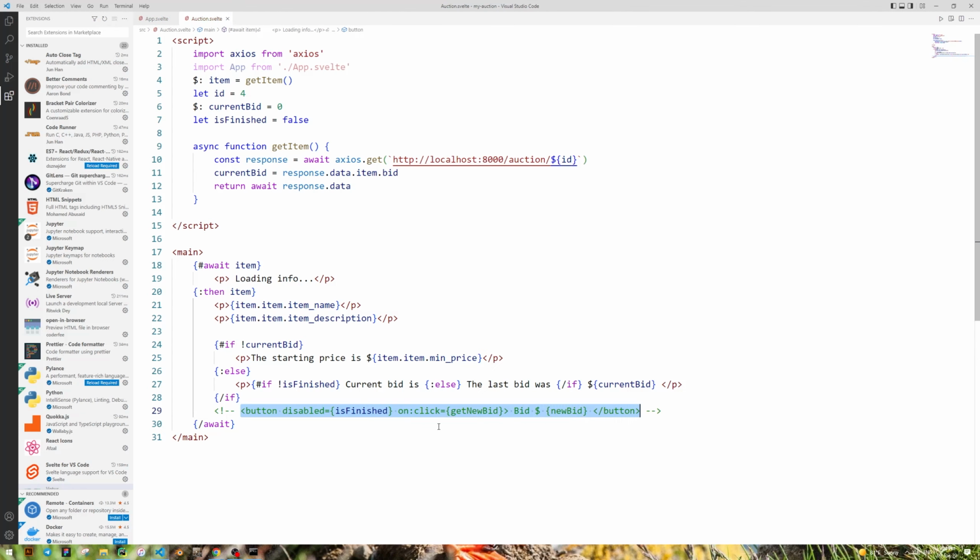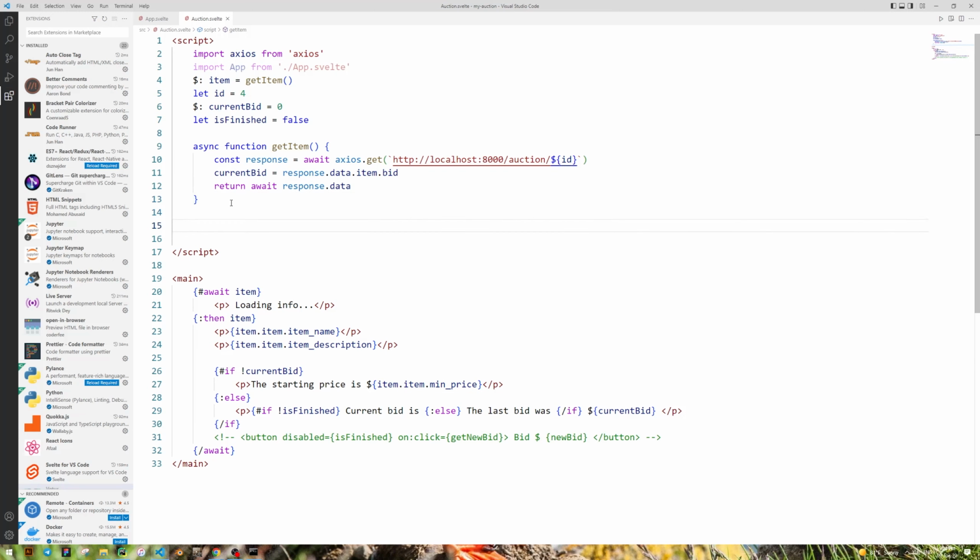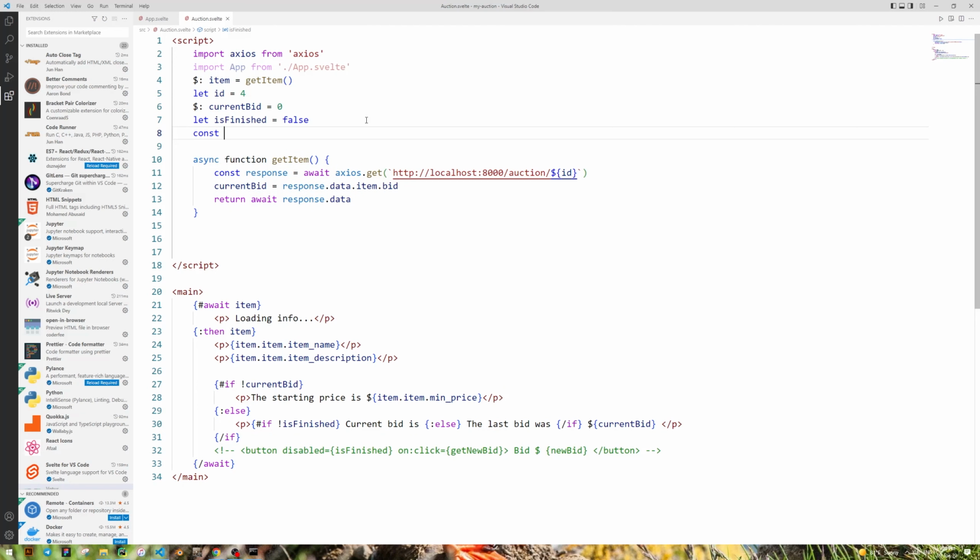Okay, before we go on and create a new bid function, we want to create a participant which we will send to our WebSocket and open a WebSocket. So let's create a const participant, which will be just a randomly generated number between 1 and 100.